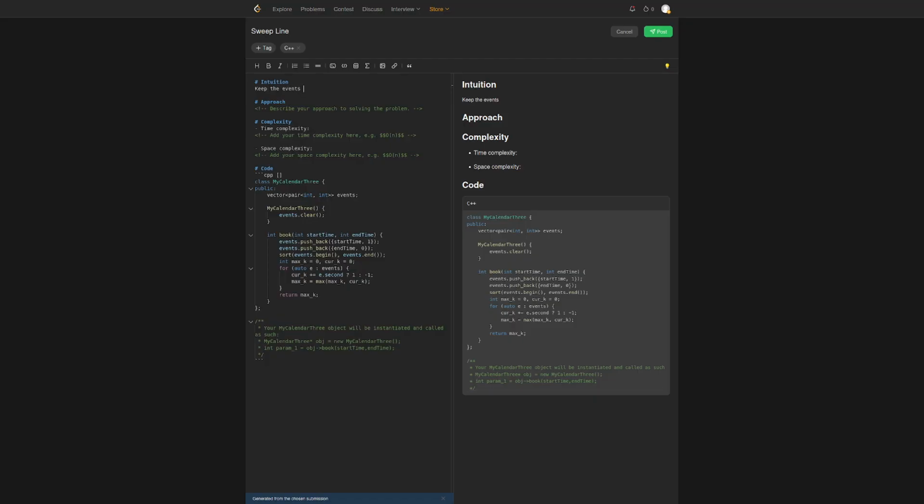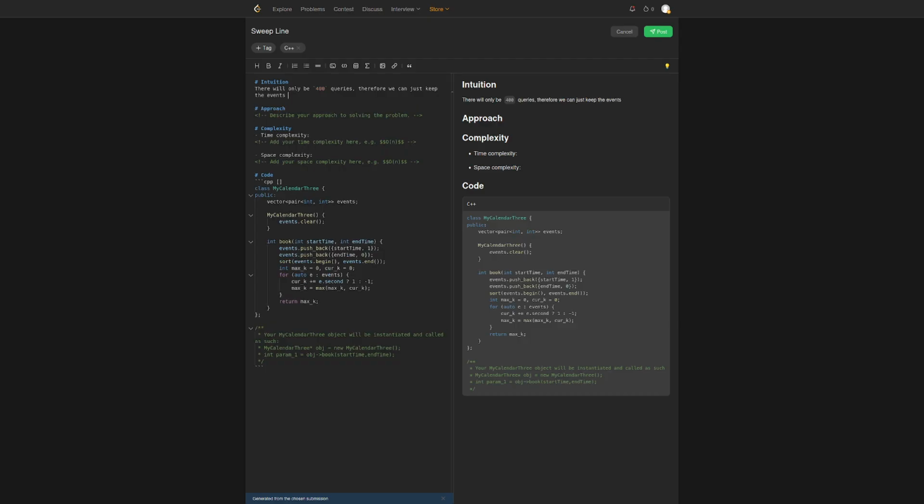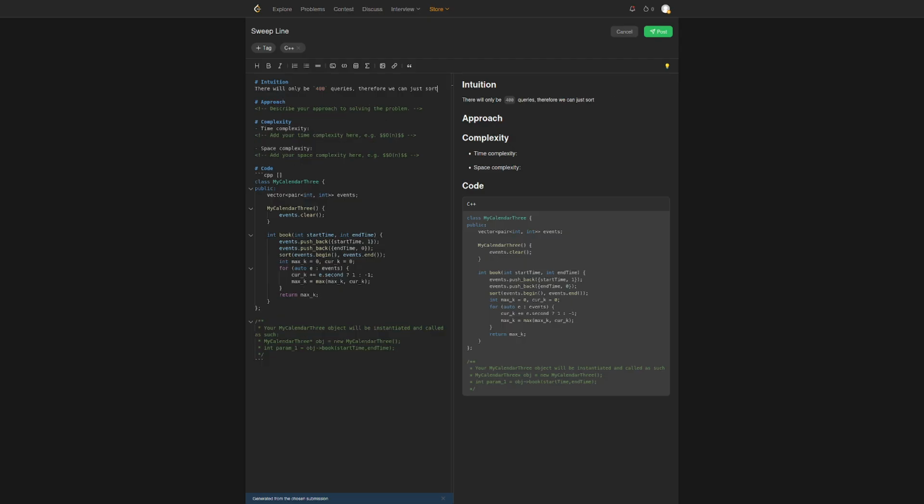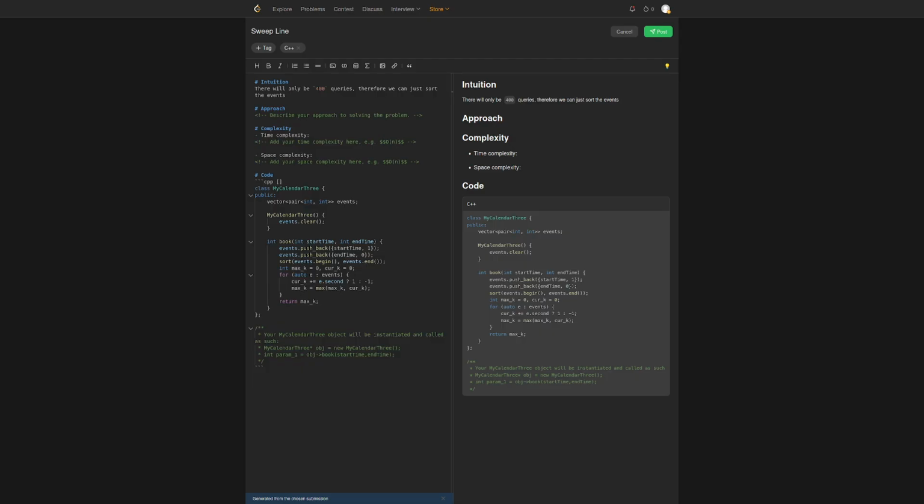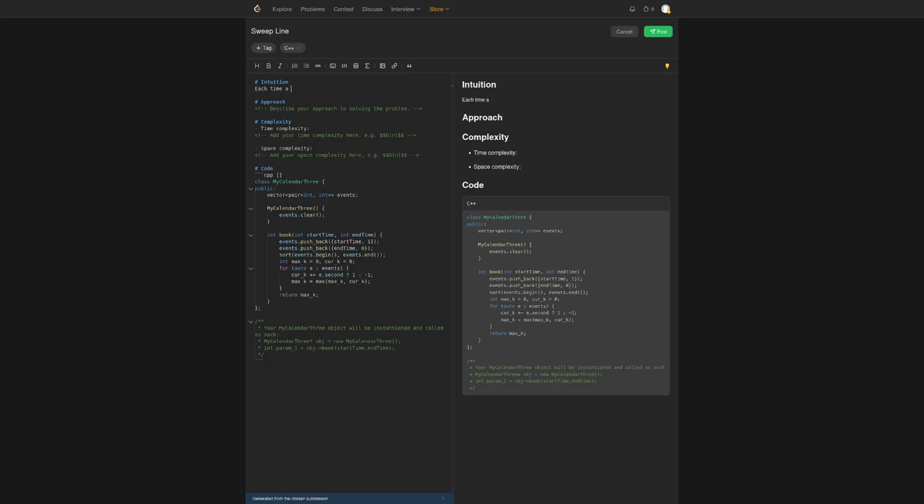Keep the events ordered, and there will only be 400 queries, therefore we can just sort the events each time a new booking comes.